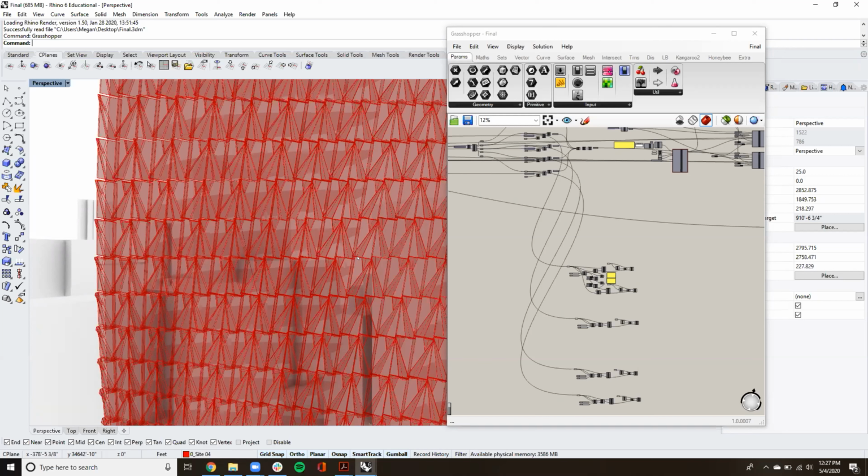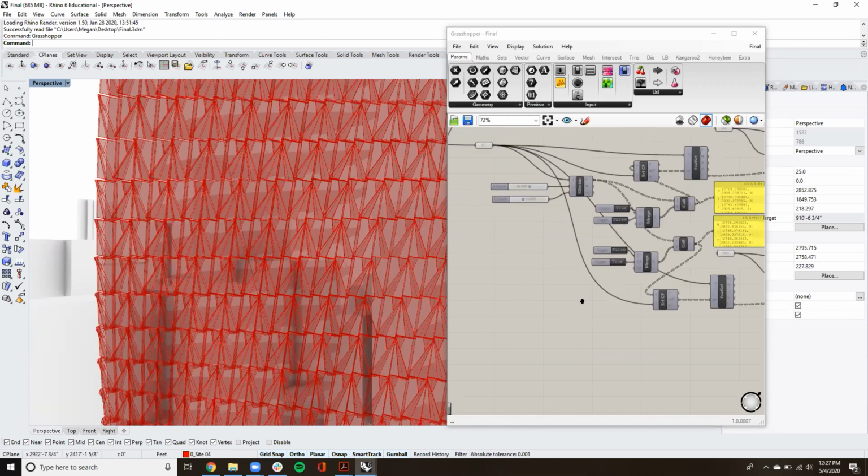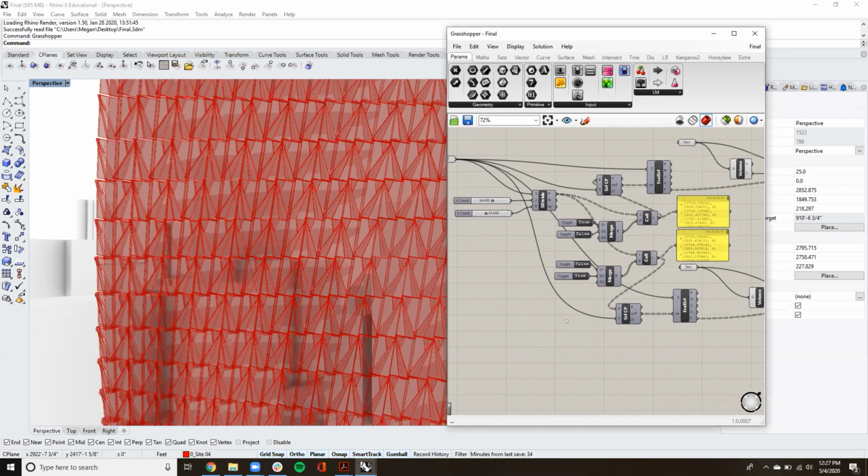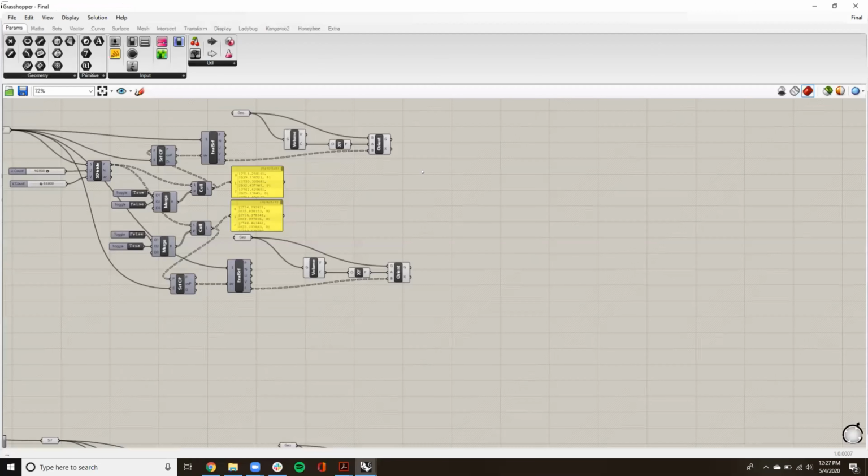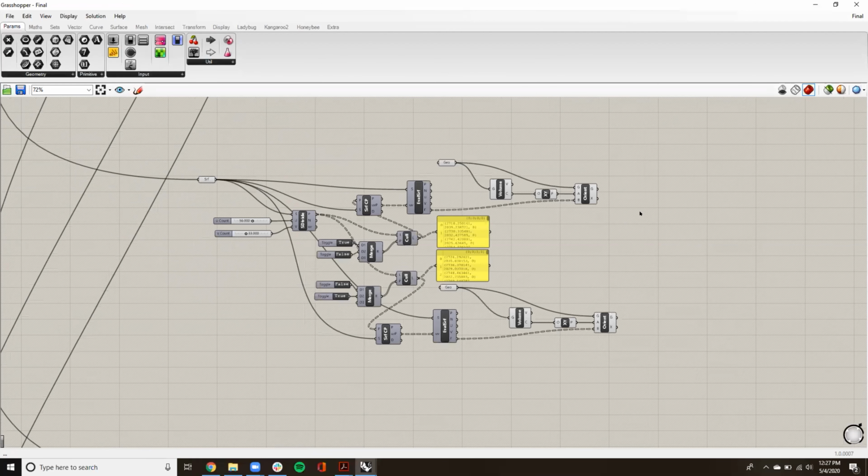I remember how you wrote your script. You called everything out, then you had your surface, you evaluated the surface, and then you orientated it.